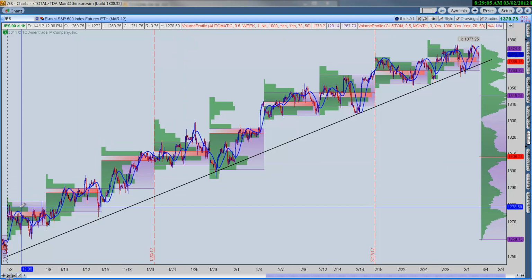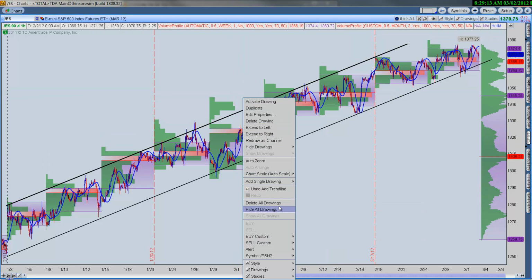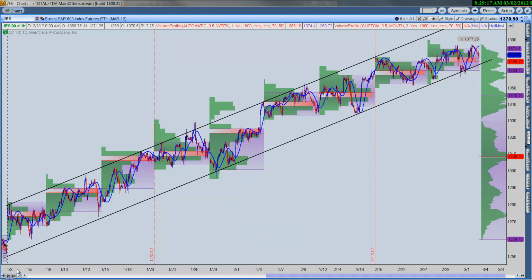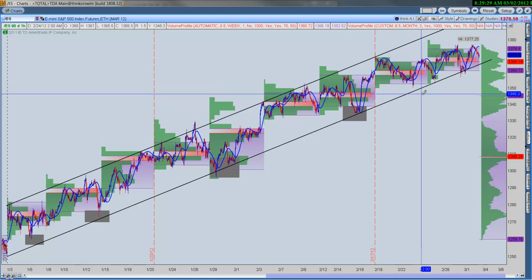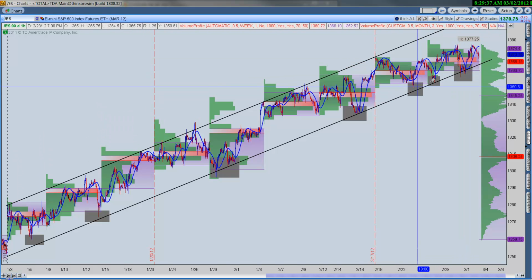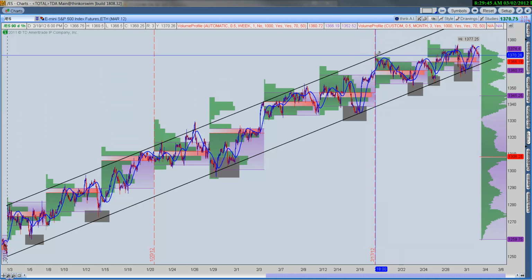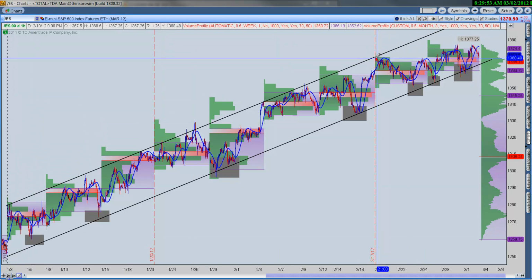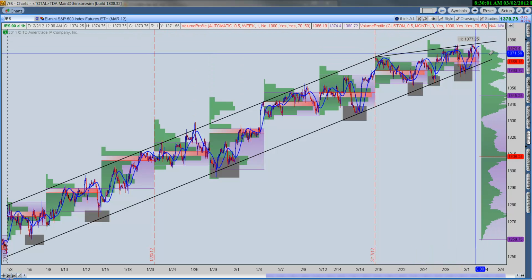But just looking at this market completely objectively, what we've seen lately, let me extend this trend line, is the market has been bouncing off, generally speaking, the bottom of this trend line. And what we've seen more recently is these touches of the trend line have become more frequent. You can see we've had three nearly back to back to back, whereas the three before that, even the four, were pretty spread out. Another thing we're seeing with this market is the highs are getting lower relative to the trend line. It's no longer touching the trend line. So this is what we have right now. We basically have a squeeze going on.